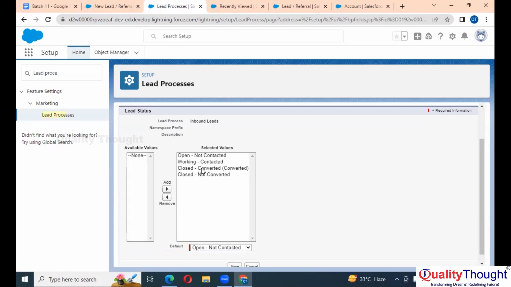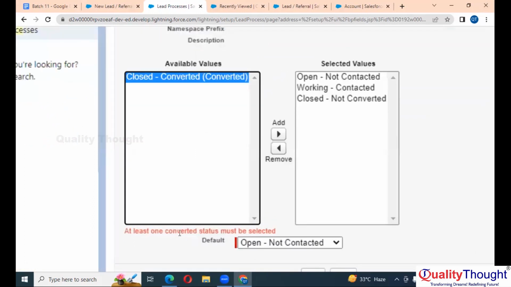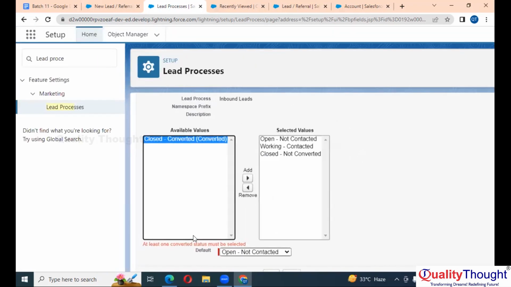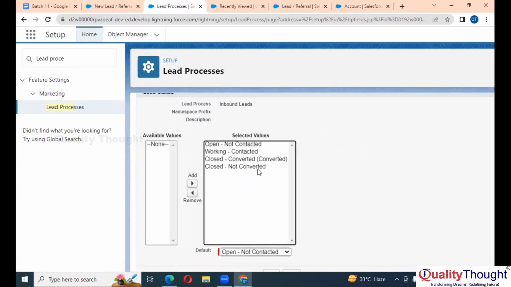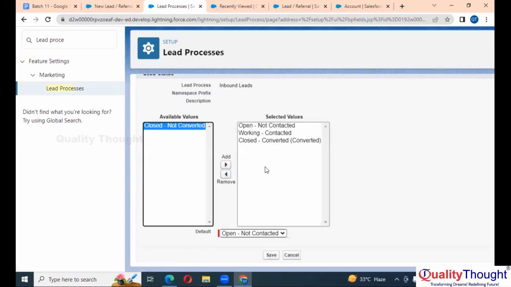Let me see now. Let me remove this. See, it will show you the error: at least one converted status must be selected. So you cannot remove this. You have to keep this. There is only one converted here, right? Let me remove this here. Right, it is 1.